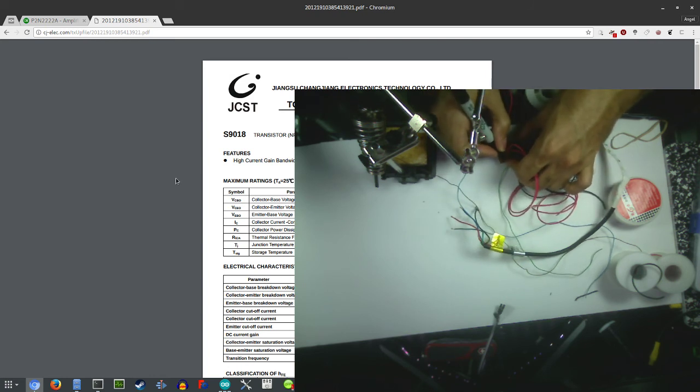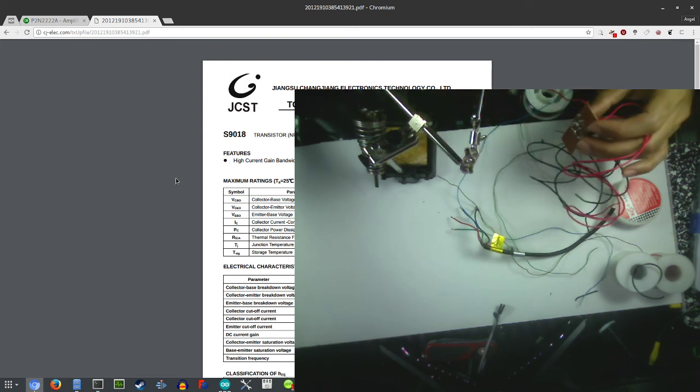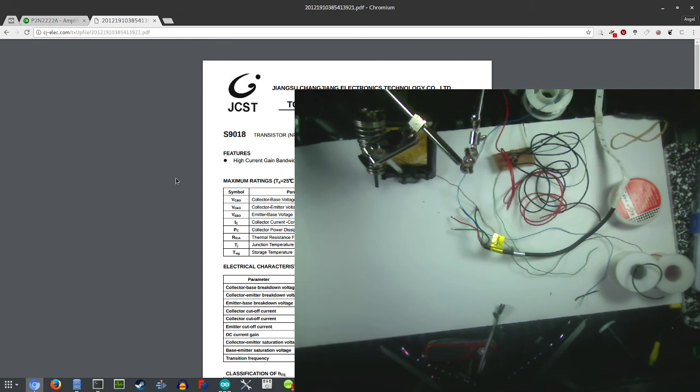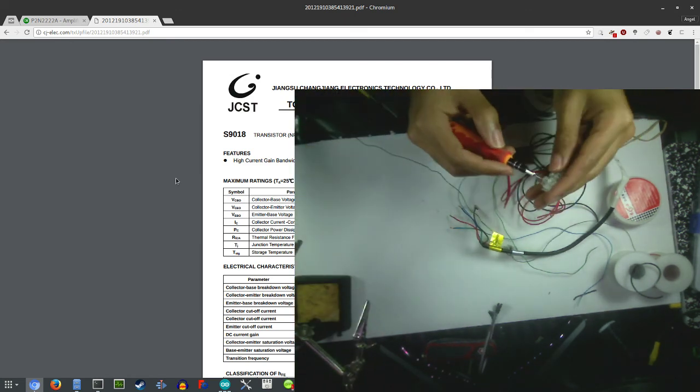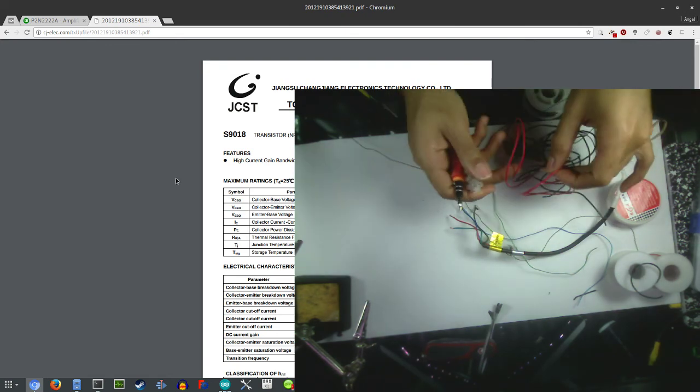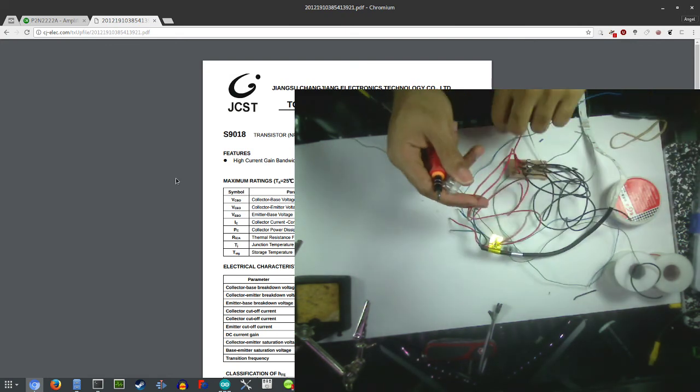Barely. Oh, what's that? I'll move this soldering iron away. In this case, we're gonna.